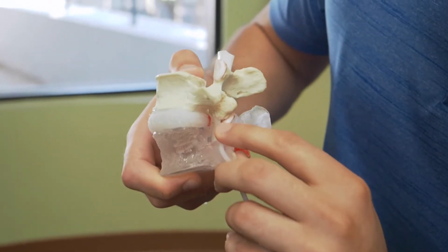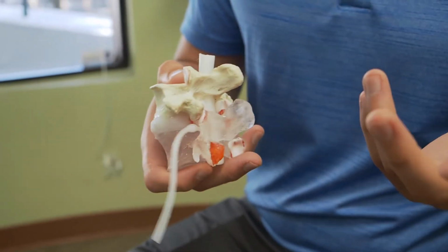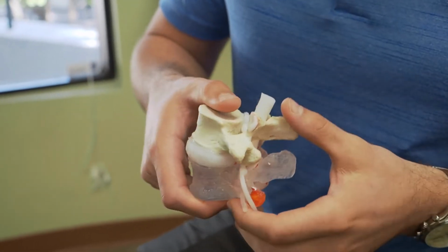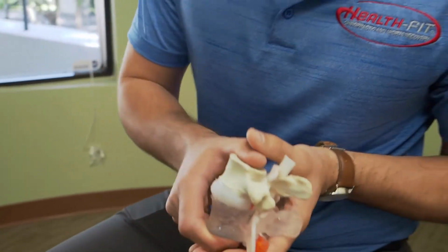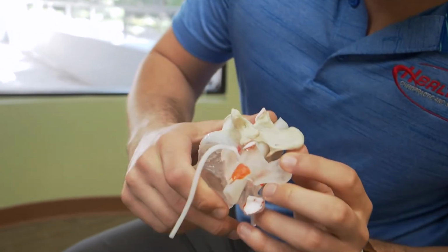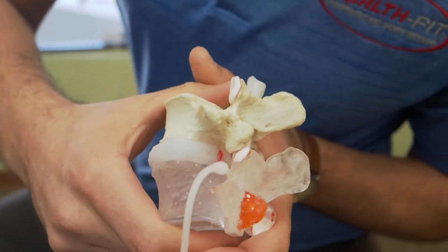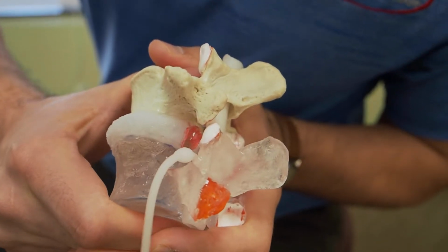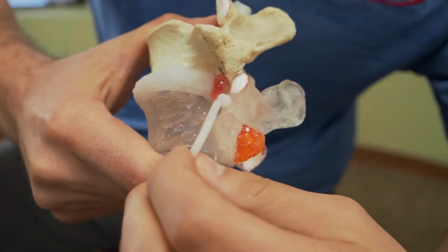If you look here, there's a little red mark. That red mark shows inflammation or an injury to the disc itself. When we have that, so if we forward flex, so if you picture bending forward like this, the actual vertebrae move forward. When that happens, we predispose to the disc herniation. So look at that red mark there. We're forward with pressure, and all of a sudden you have this jelly donut-like substance that can impinge on the nerve. Right here's your nerve.